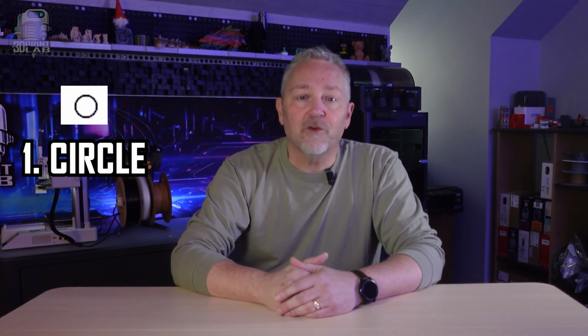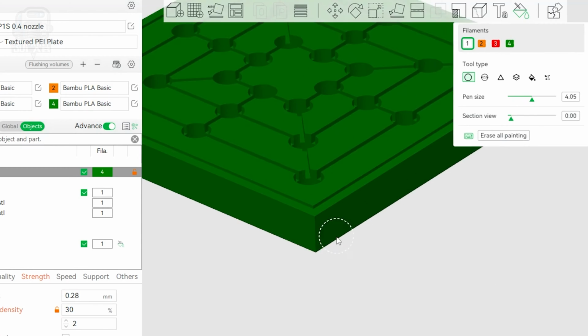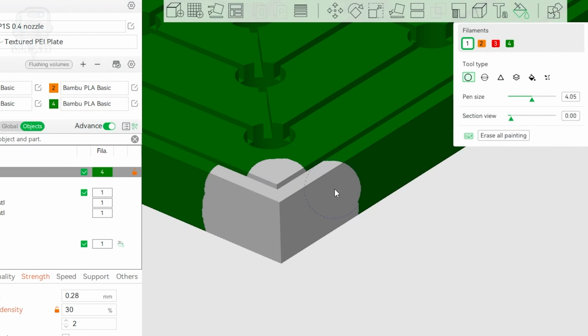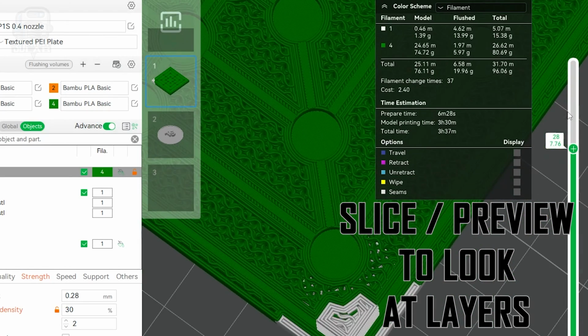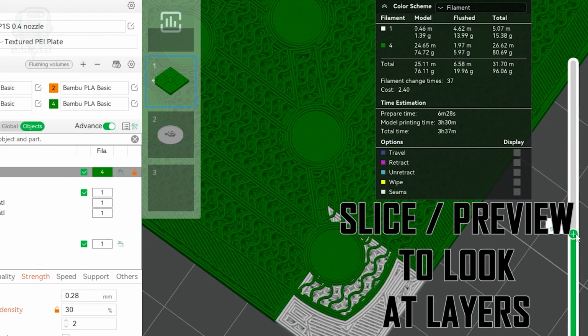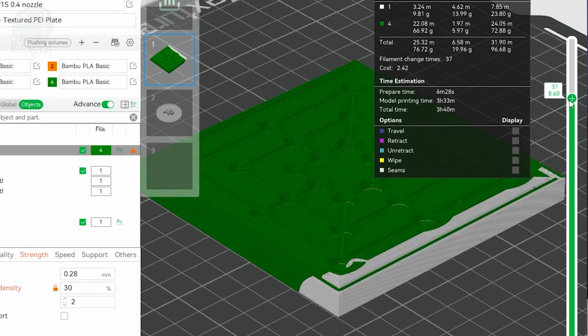The first brush on the list is the circle, and according to Bambu, it's only supposed to paint on the model's surface, which it actually does quite well, except when you have a thin area or a corner or even over a cutout area, because then all bets are off. Depending on how big your brush size is, I've seen the color go under the surface all the way to the center of the print. Still, it's probably the tool most of us will use when we're painting and filling in areas we want to print with different colors. Just be sure to check occasionally and make sure you're not getting too crazy with all the infill painting.